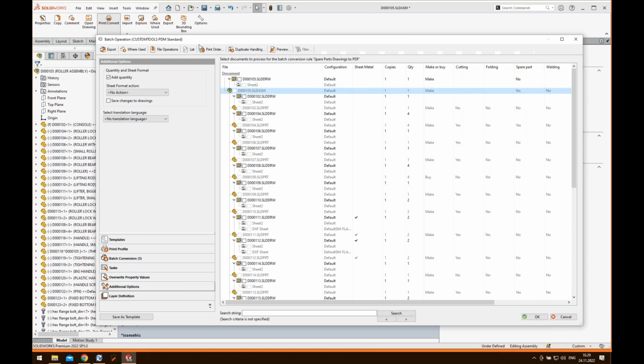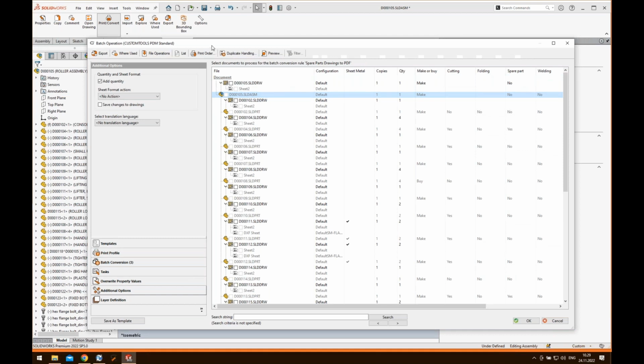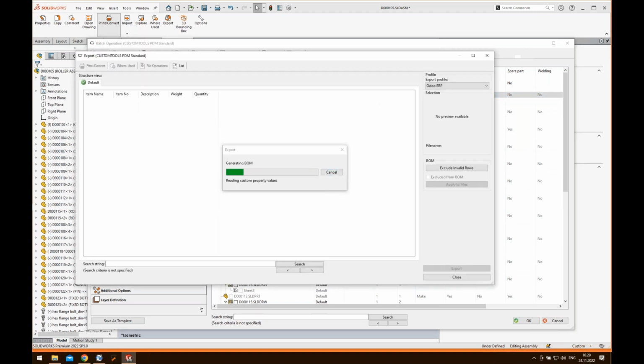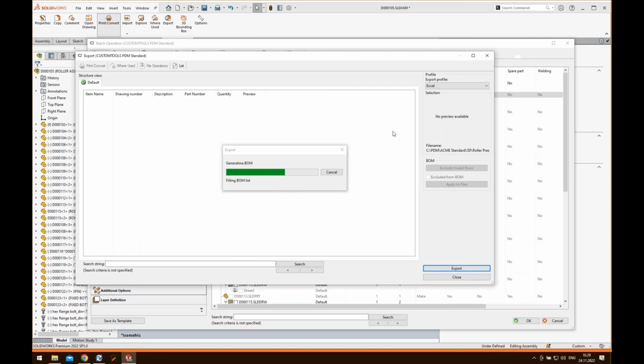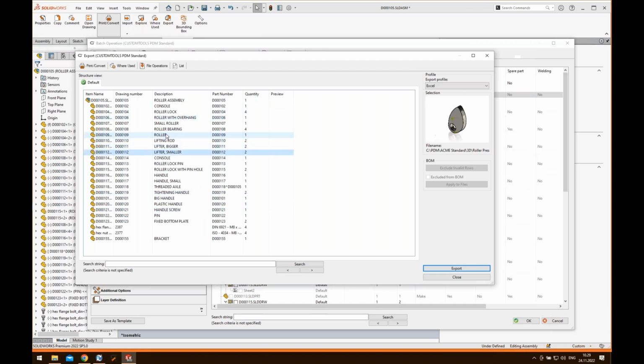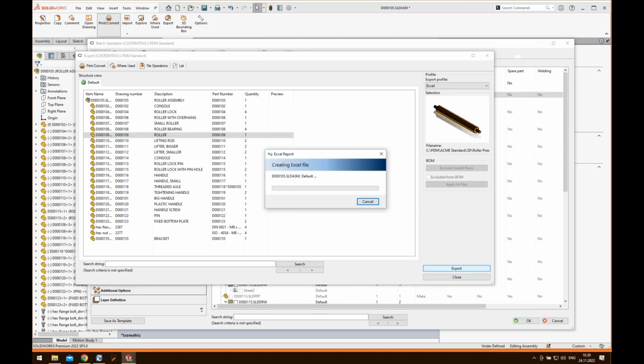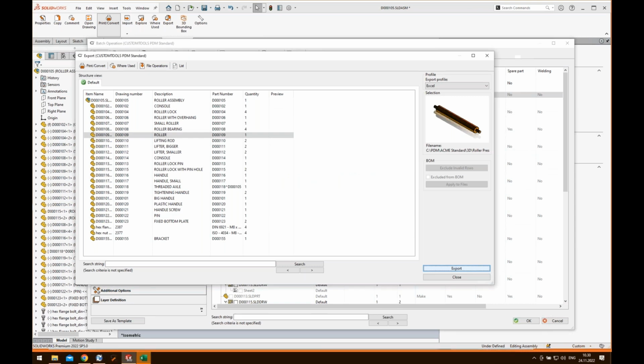Regarding the reporting that is missing in the PDM Standard, we can create various kinds of reports from CustomTools. So I can, for instance, launch it from here just by clicking the export. And let's skip this. We don't want to export to Odoo, but we create the Excel report. And here we have a listing of all my parts currently in this assembly. And by hitting the export button, CustomTools will create a new Excel file containing all these components. And this time it will be saved to the PDM, to the same location as the main assembly. And soon we should see that there are also things to consider. Yes, so we can't add the file to the vault or check it in because there is no API available.